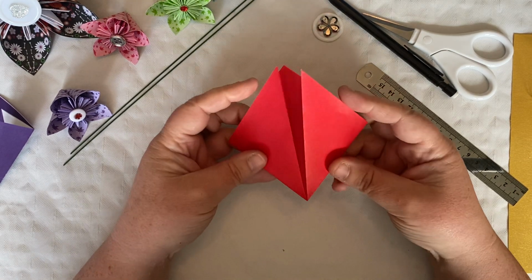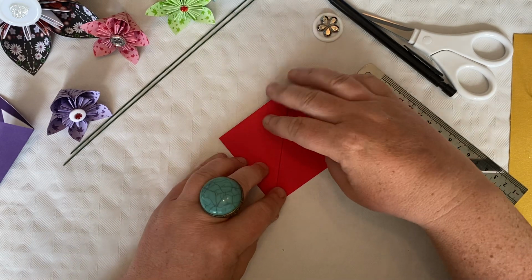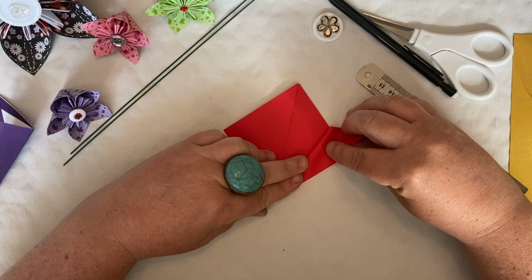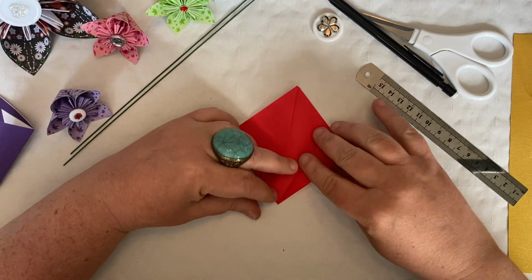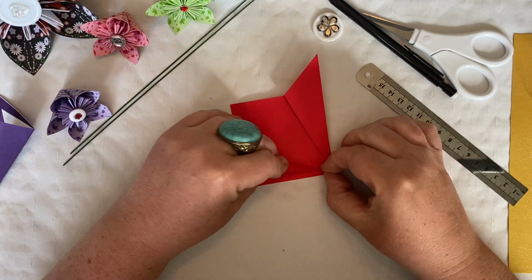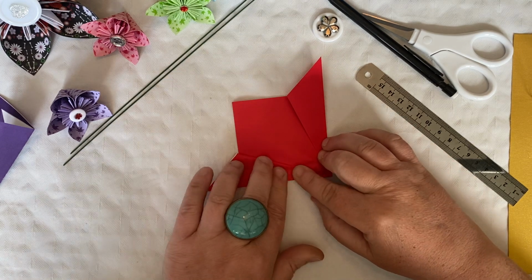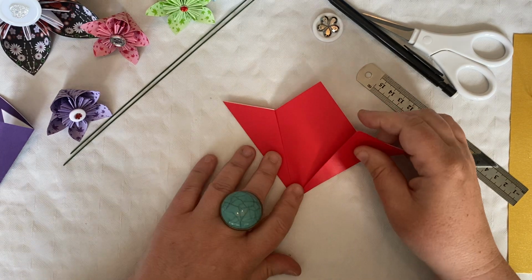So now we have our 2 little flappy legs, and we want to bend this leg back on itself to line up with the outside of the square. There we go. Get a nice little crease. And the same this side. Bend it out to line up with the outside of the square. So you're bending the free edge back to the folded edge.